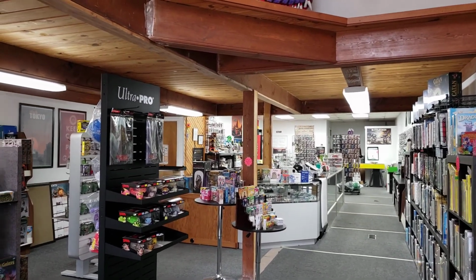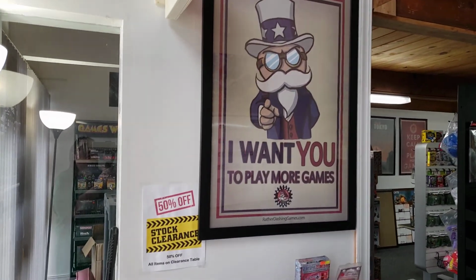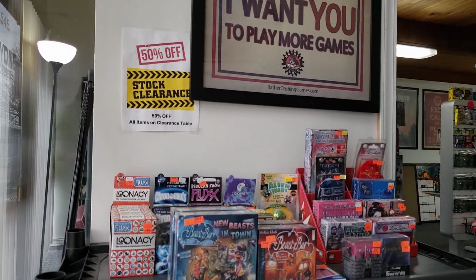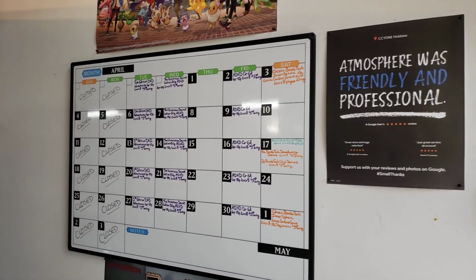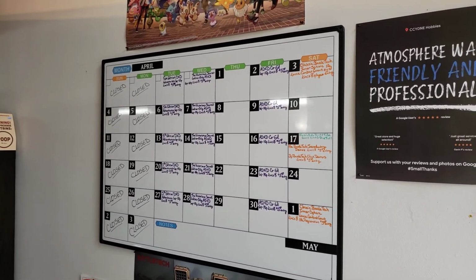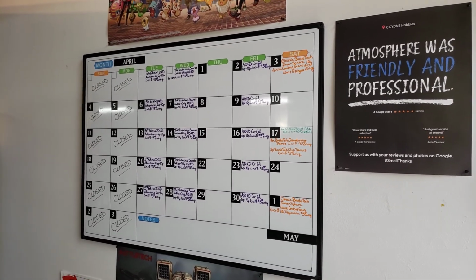So let's do a quick walkthrough of the store so everybody can see what we have. Here we are right inside the front door. Still have some stuff on clearance. And we have our new calendar. We got rid of the old magic calendar. Well, we didn't get rid of it. We still have it. We'll do something with it. But we have a new calendar with new stuff.